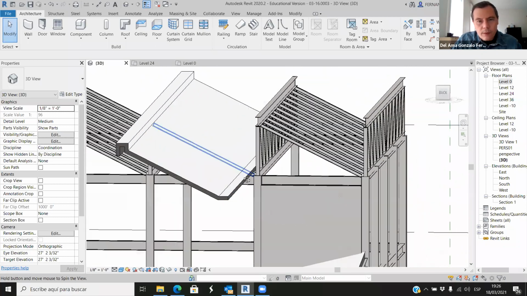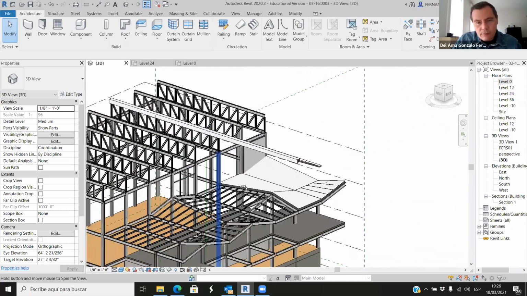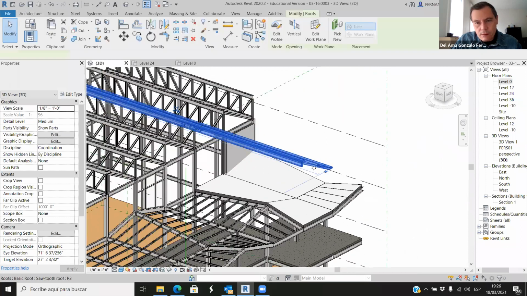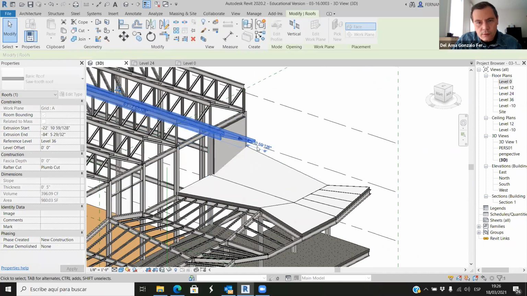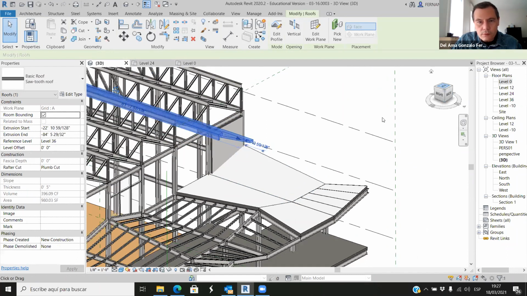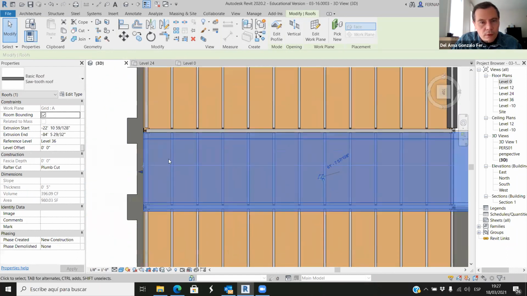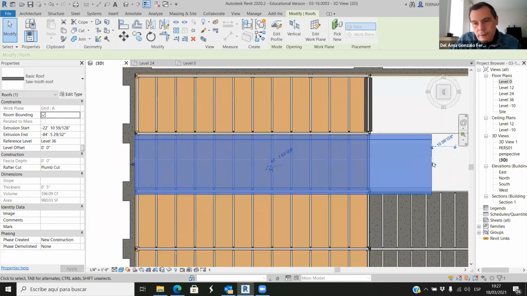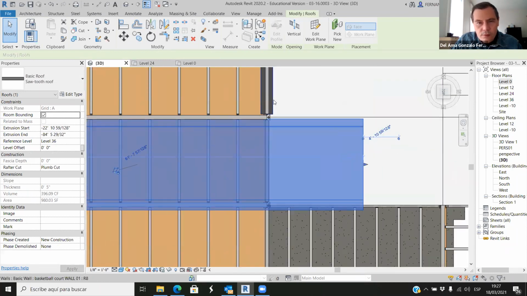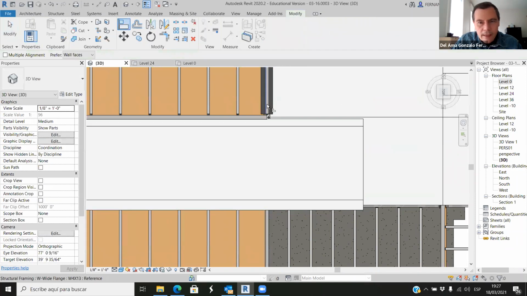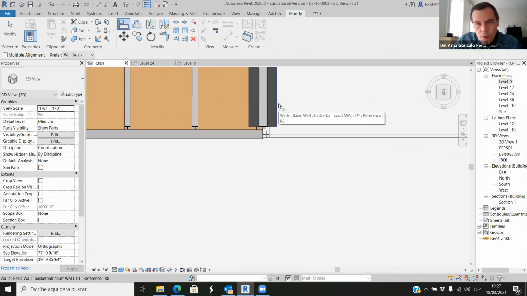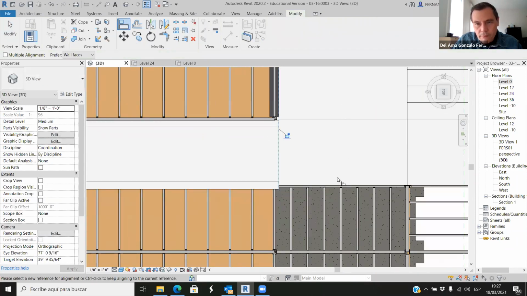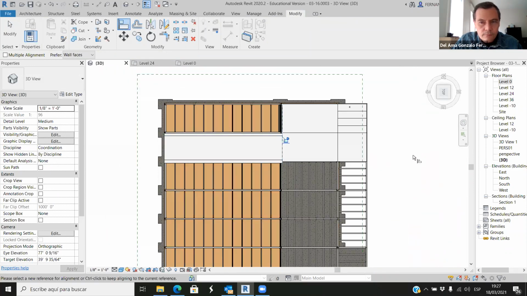If we look at the 3D view now, yeah, we have to fix this. We have to make it shorter. And on the 3D view, top view, let's align this to the wall external face. There you go.